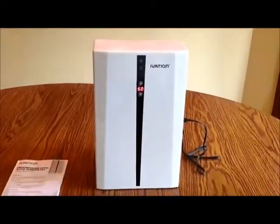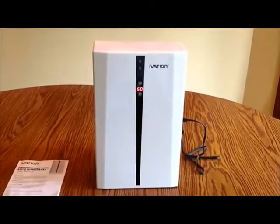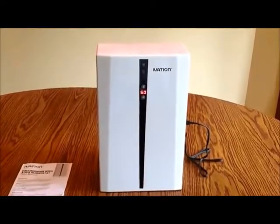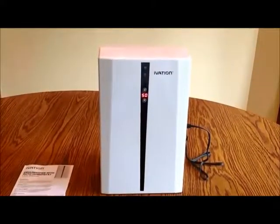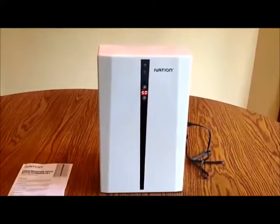An ideal unit, as I mentioned, for a bathroom. You know, you take your shower, you're pumping all that humidity into the air. This helps keep your bathroom drier and prevents mold and mildew. This would also be ideal for use in a closet, for example, or even in a bedroom where it would reduce the humidity in the bedroom and make it feel cooler.